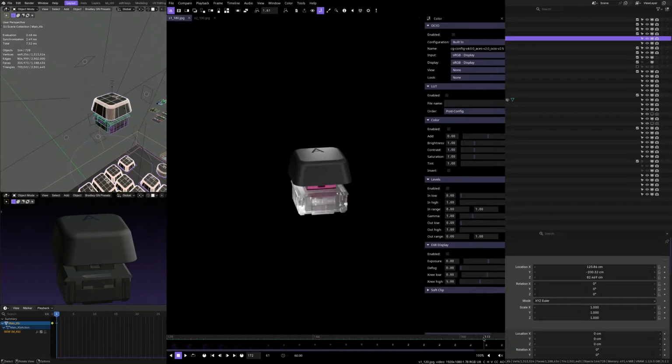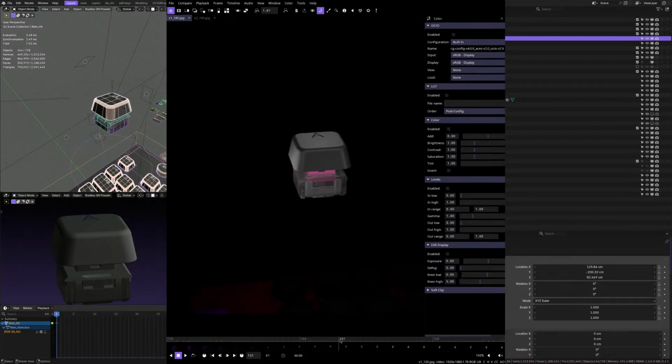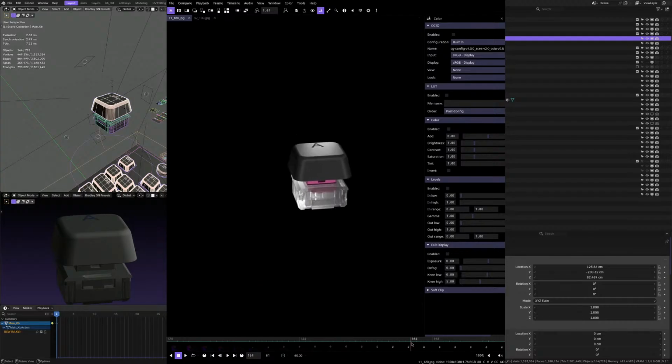Okay, so the last frame here. This is how the lighting should look at the start of S2.